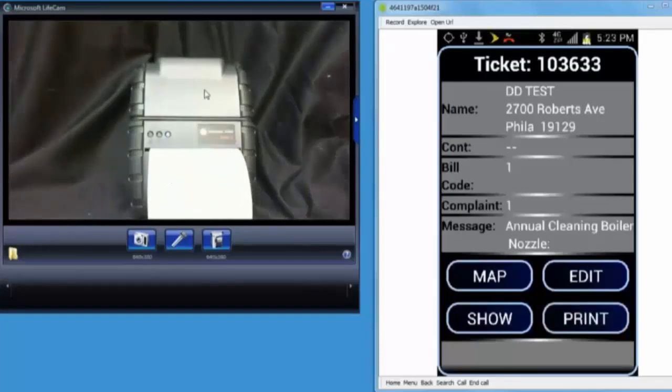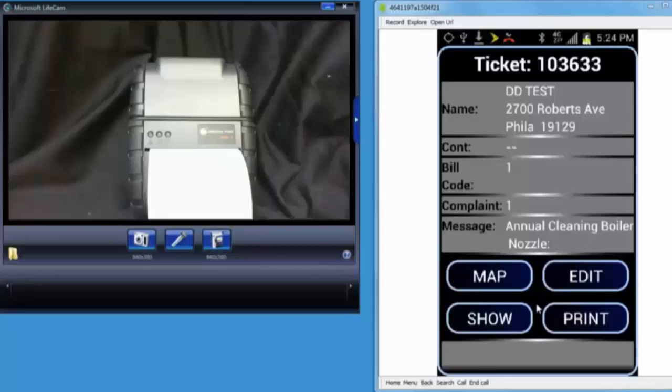These printers are very rugged. They hold a charge for an incredible amount of time. One overnight charge has been known to last up to several weeks. That ticket then can be presented to the customer. He also has the option to capture signatures, capture email address. He could email a copy of the completed work order to the customer. All that data that's captured in this device in the field can be sent back to the office.